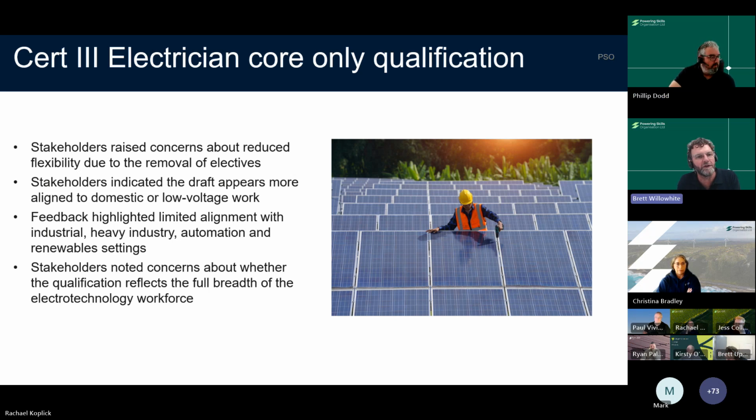Is that Sue Shepherd? Just a quick question. I know I haven't read all of the drafts in 3080 yet, so the answer may be in there. Just in the way that the wording is written, will we be able to contextualise things so that we can incorporate renewables and automation and new technology within the units? So, for instance, smart homes, where they use the smartphones to operate different things within the house, or reading inverters from your smartphone, etc., all those sorts of things. Are we going to be able to incorporate that? Is the wording going to be set so that we can still incorporate that contextualisation into the units where appropriate?